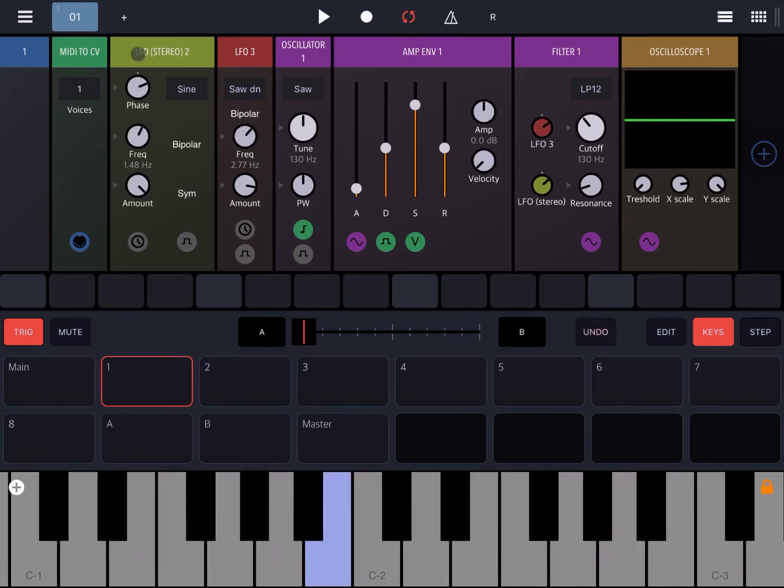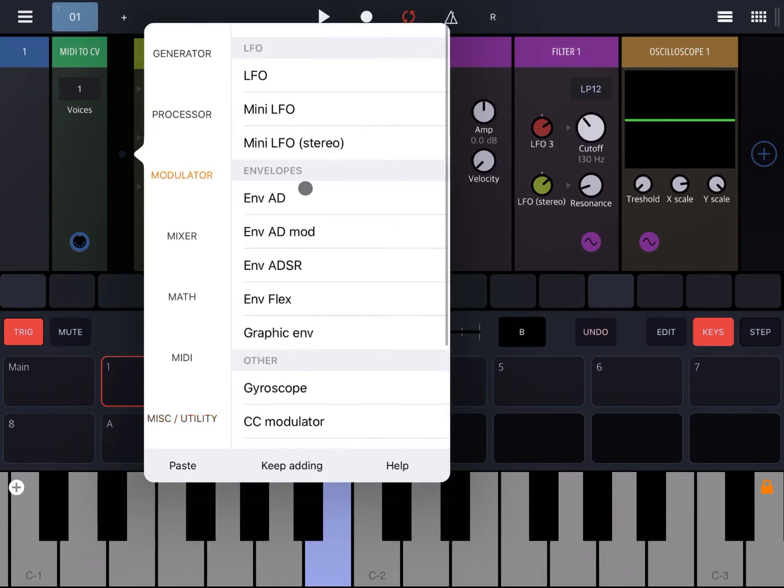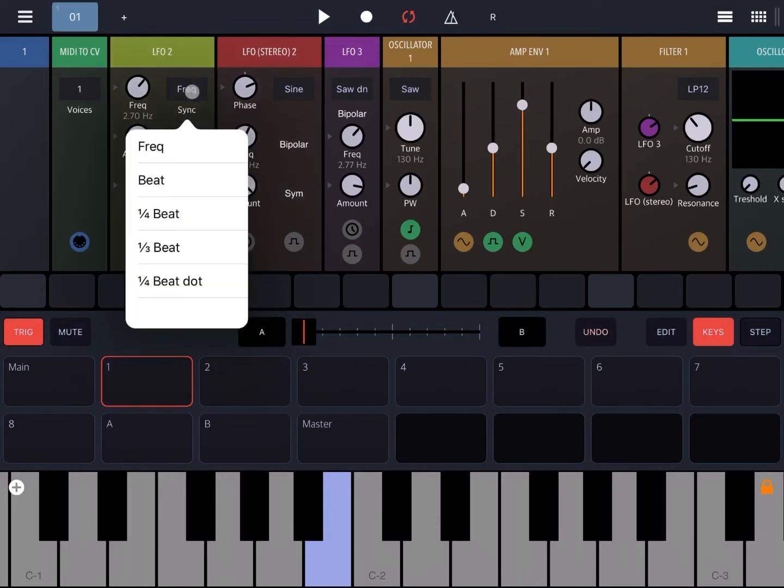Okay, let's add another LFO, and this time let's add the normal LFO. Here it is. So what do we have? Similar options really. The frequency dial, if you want to set it to be synchronized to the beat for the timing that you are using for playing your beat.